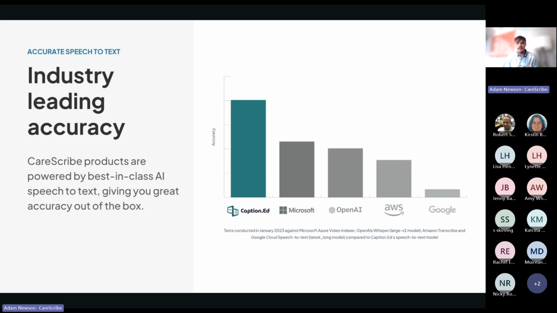Because that can give students confidence that they can dictate or comprehend in the most reliable way. We've done a number of studies that put us up against some of the most prolific tools, and demonstrated that our word error rate is significantly better than the likes of Microsoft, AWS, and also OpenAI.